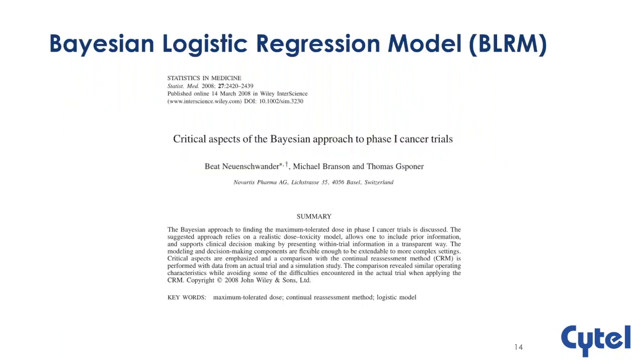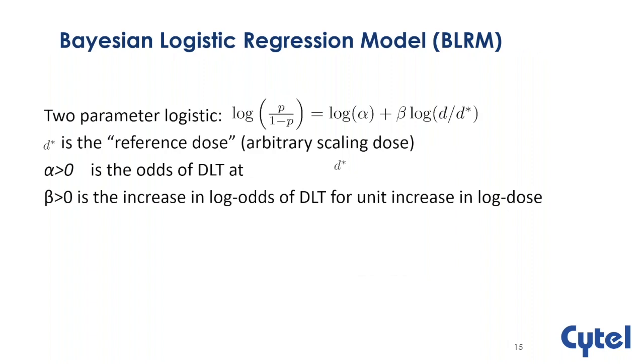The third method differs from the CRM in the sense that, first of all, it is utilizing a 2-parameter logistic function. And instead of targeting a single threshold, a single desired toxicity level, it targets an entire interval of desired toxicity levels. So we're going to be getting in a little bit more detail of this in this method, since this is the one that we're going to be illustrating. So the 2-parameter logistic model that's being used is the one that you see on your screen. The 2 unknown parameters are the slope and the intercept term of this straight line, on the logit scale.